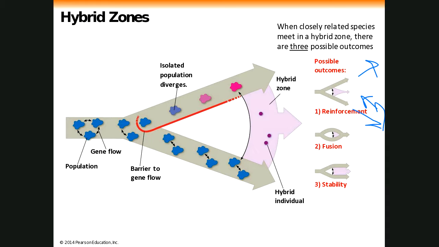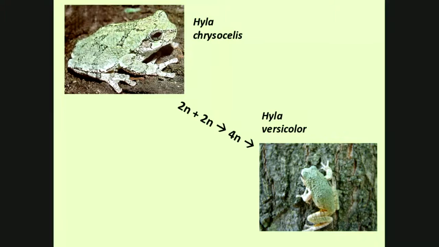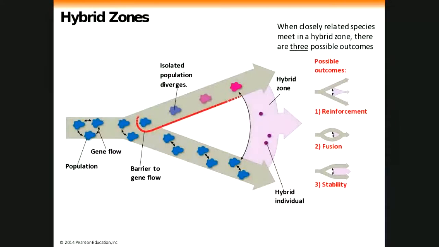So what kind of world is that? It's a world with species A, species B, and the hybrids. See, this is a hybrid of those two fish that's found in turbid water. Well, as long as there's going to be turbid water in that area, you're going to have males and females, or females more specifically, that make mistakes and mate with the other male. So the hybrids are going to be maintained. That's an example of stabilization, or we're stabilizing the hybrids.